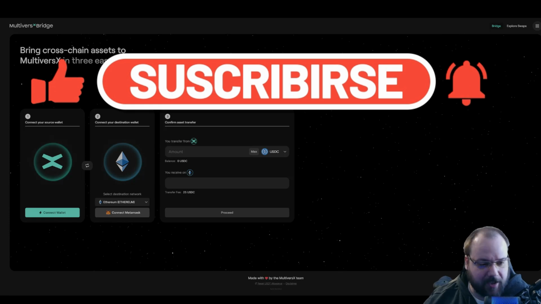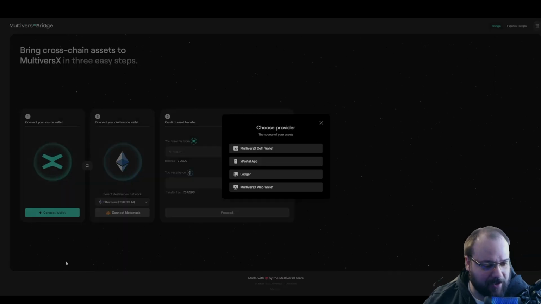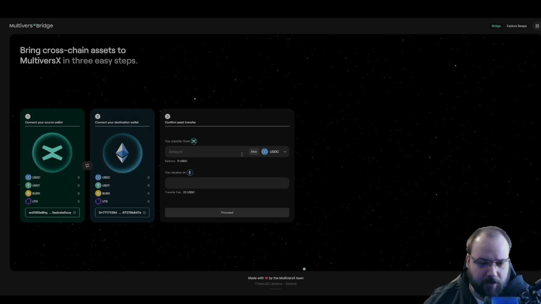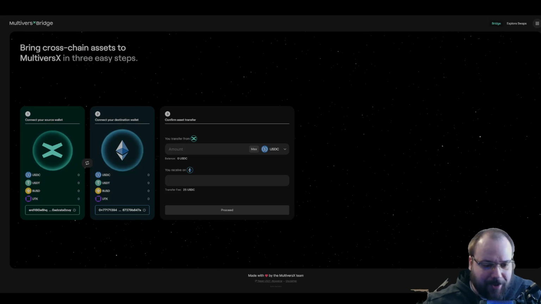XBridges did just go live yesterday, so let's get right into it here. First thing you're going to do is connect your MultiversX wallet. You can choose which one you're using. I'm using the DeFi wallet. Real easy. And you'll do the same thing with your MetaMask wallet. Boom, they are connected. And then you can put in whatever you want. I'm going to put in 1,000 here.